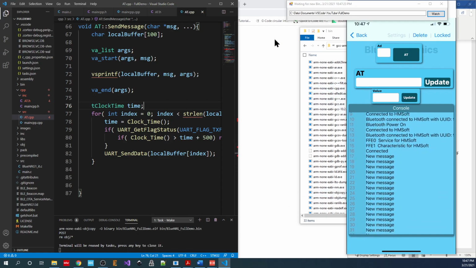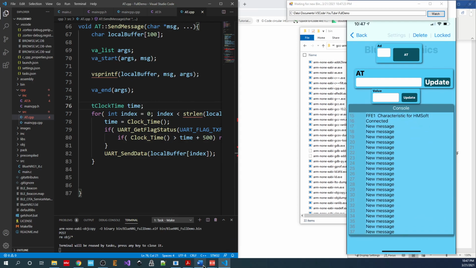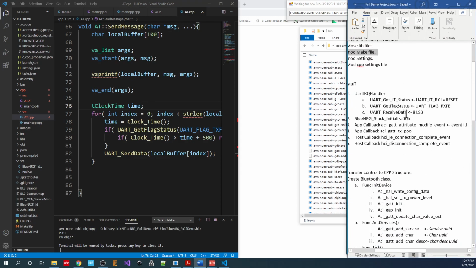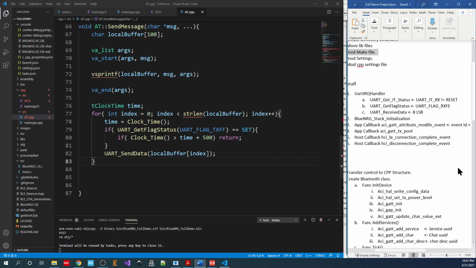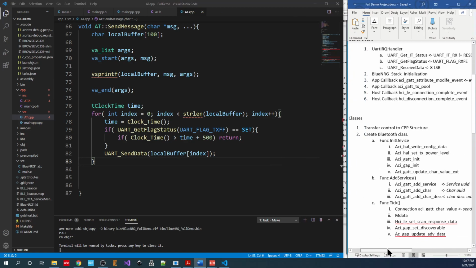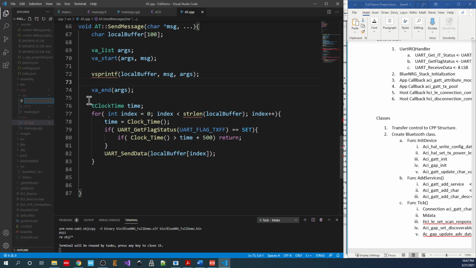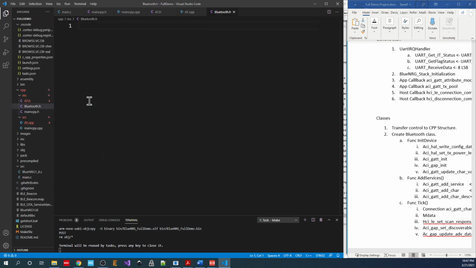So we got something to debug. Now we can follow this and add the actual Bluetooth functionality. So let's get into the meat of Bluetooth now. So let's create the class. We are going to create this Bluetooth class, and it's the same process. We add a header file, and we'll call it Bluetooth header.